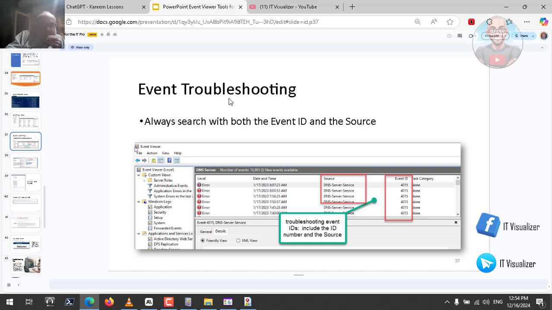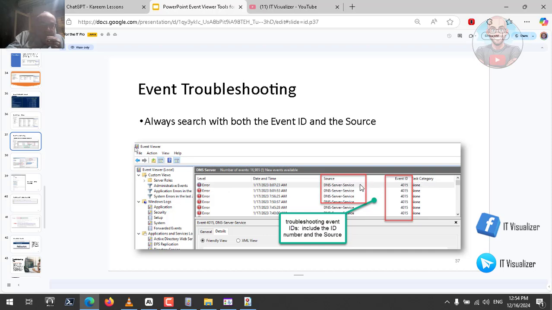So let's continue, guys. Here are some event troubleshooting tips. First of all, you need to focus on critical errors and warnings, but I think the critical ones are the most important to focus on. If you have an event and want to search the internet for it, you need to see the source of the event, which is the event log provider, and the event ID.